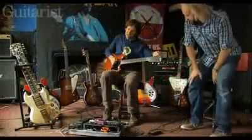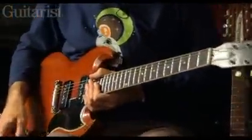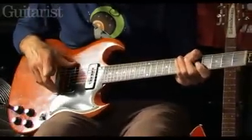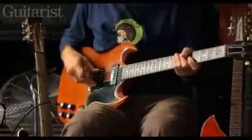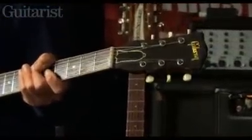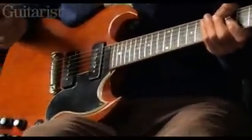This guitar I bought last year, I finally found this first year of issue SG Special. They were actually part of the redesigned Les Paul range when they were introduced in 1961. For some reason, the Specials have never been referred to as Les Pauls. I don't know why that is.